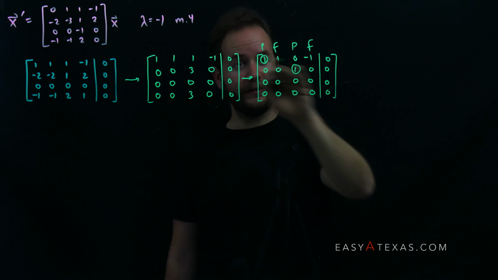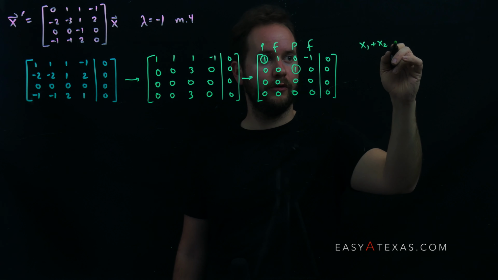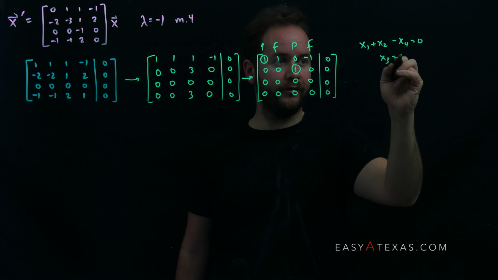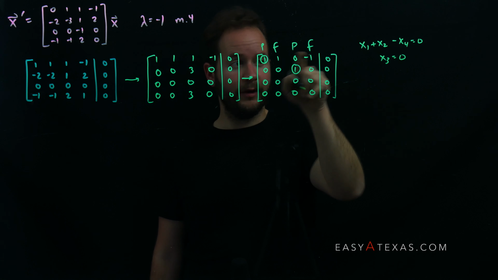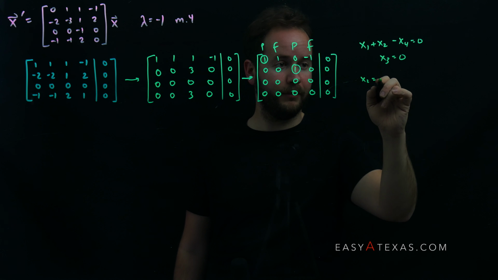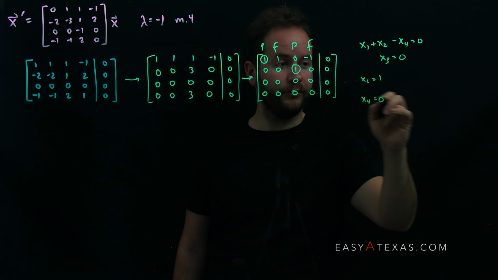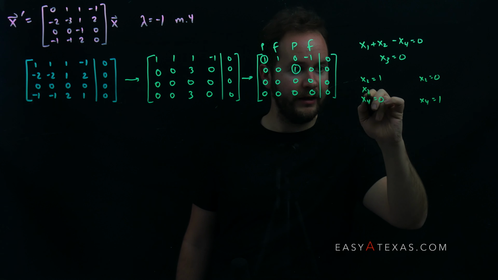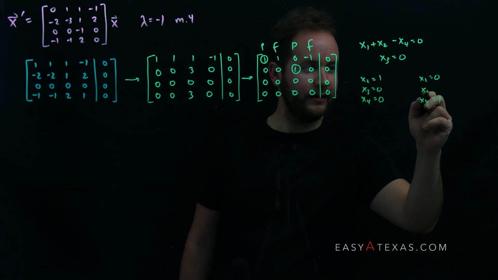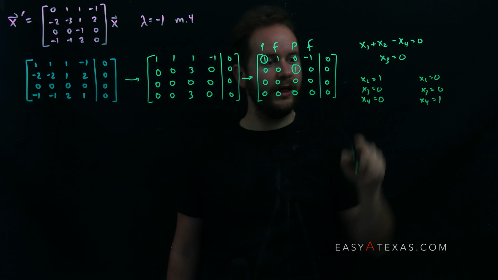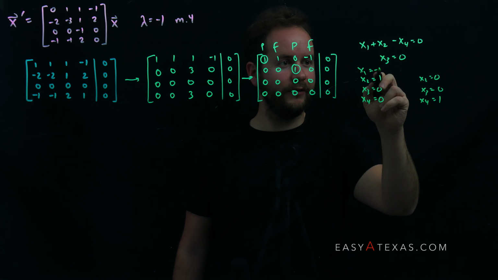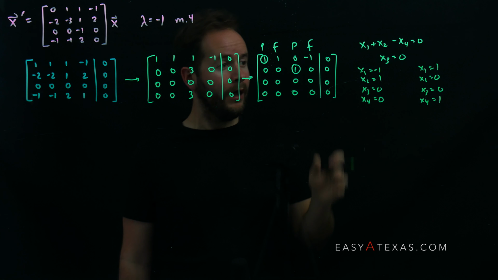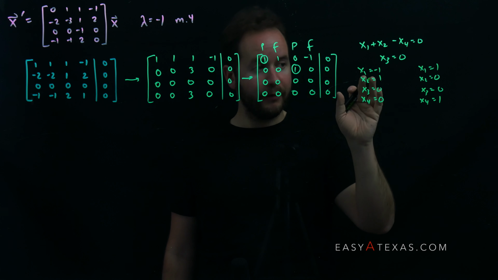With that in mind, I'm going to go ahead and write this equation, x1 plus x2 minus x4 equals 0. And this row just reads again, x3 equals 0. I once again have two free variables, x2 and x4. So I'm going to let the two possibilities go forth and take place. x2 could equal 1 while x4 equals 0, or x2 could equal 0 while x4 equals 1. x3 equals 0 in both cases. We already found that. And when x2 is 1 while x4 is 0, I find that x1 is negative 1, and I find that x1 equals 1 in the case where x4 is 1. Okay, I have my two eigenvectors again, but I'm going to do it one more time.